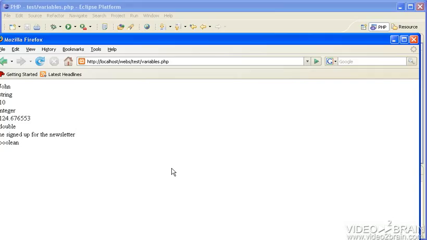So there you have basically the 4 main types of variables that you're going to be working with in PHP: string, integer, double, and Boolean. The other main one that you use, of course, which is a little different, is an array. Let's say you have files. You have some files here. You have index.php. What else? We have test.php. We have report.php. So we have all those files in an array. That's how you define it.